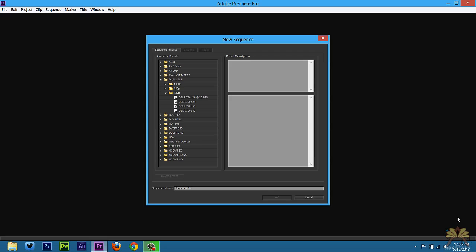Now, I use digital SLR because I record with a DSLR camera. If you have a different camera, you're obviously going to have to look for the sequence settings that match your camera. Now, I'm going to select 720p, 60 frames per second. You can see all the information over here. Just make sure that you match with what you're recording in because that's what's going to give you the best quality of video possible. 720p, you're going to record in the 720p sequence setting. Obviously, the same thing for 1080p. We're going to leave the sequence name alone. And I'm going to select OK.